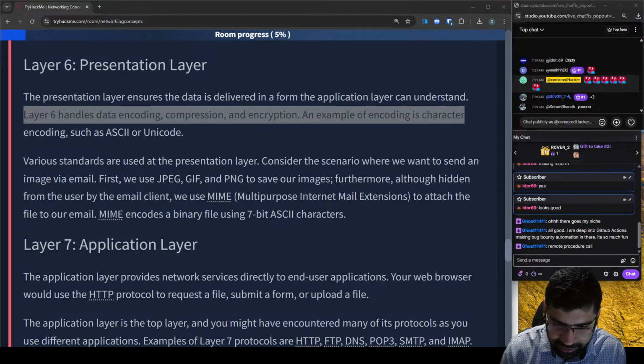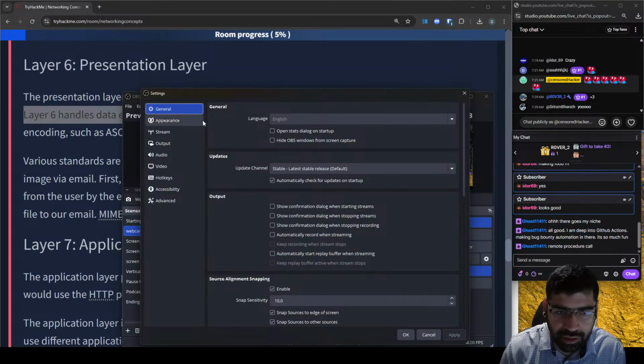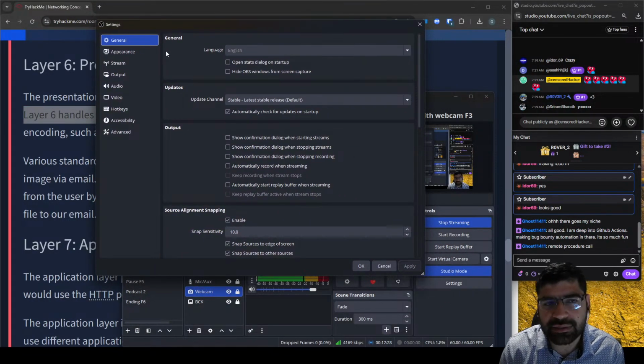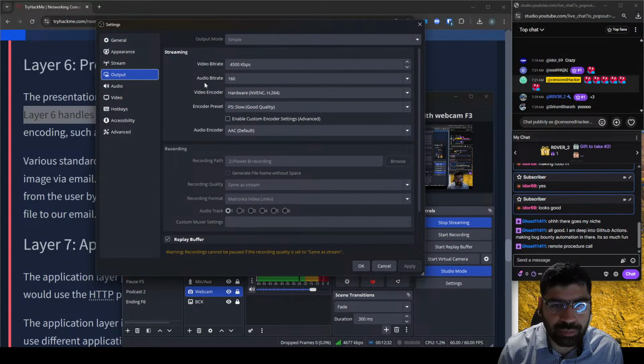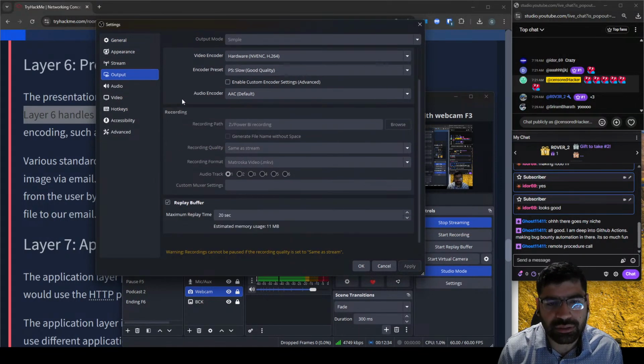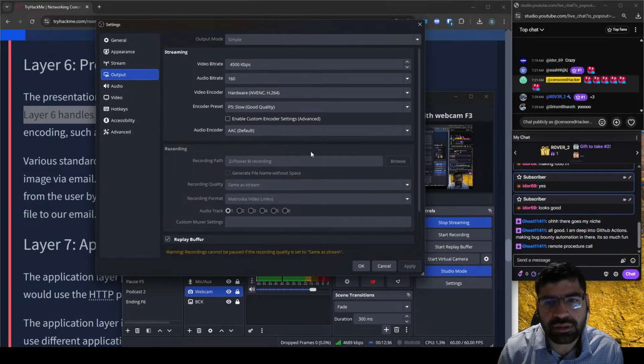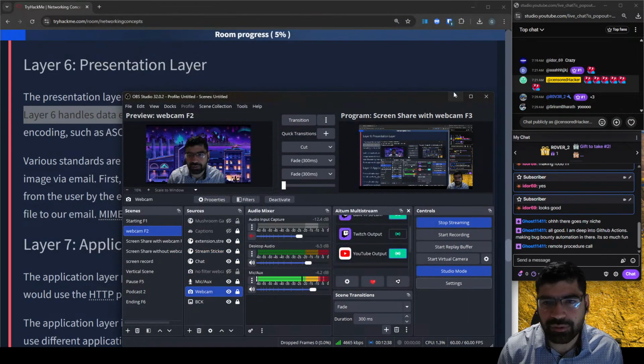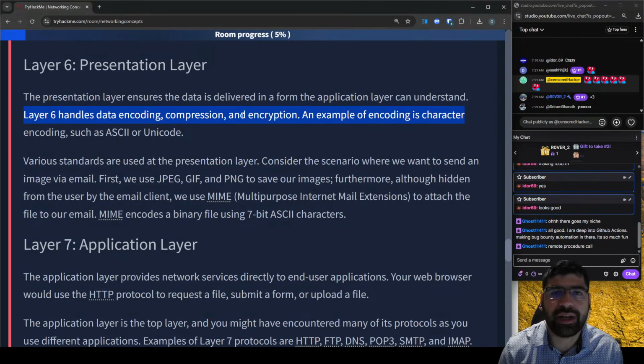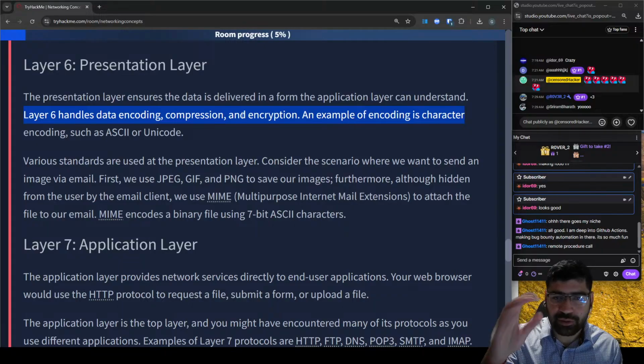Now let me show you something interesting. This is OBS, which is what I use for streaming. If you look at the output, there's a video encoder, there's an audio encoder. These encodings are probably for presentation, right? How things will be compressed and coded, whatever I'm doing, and being sent to your browser.